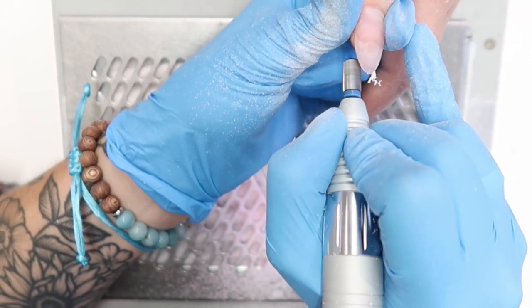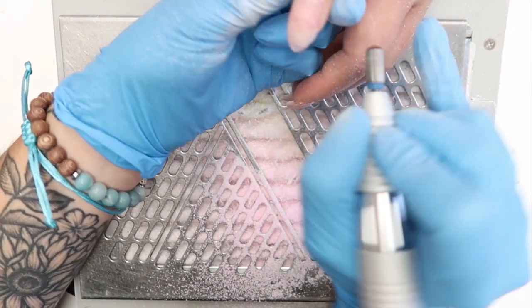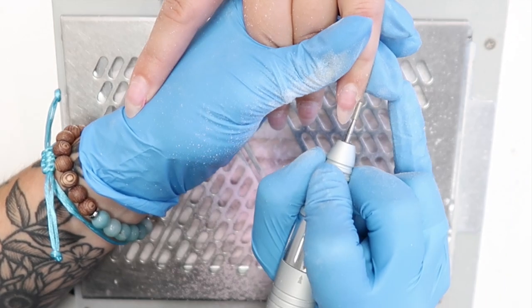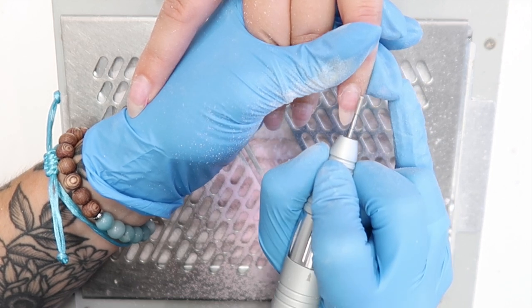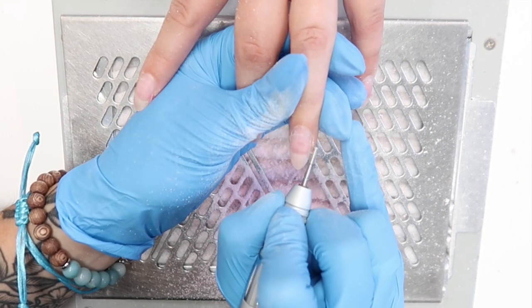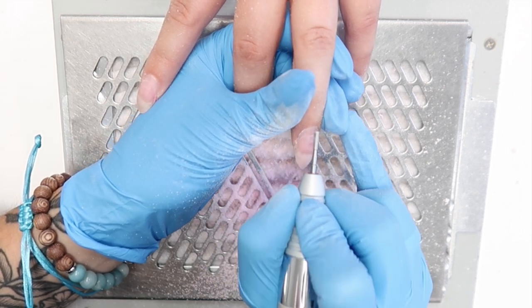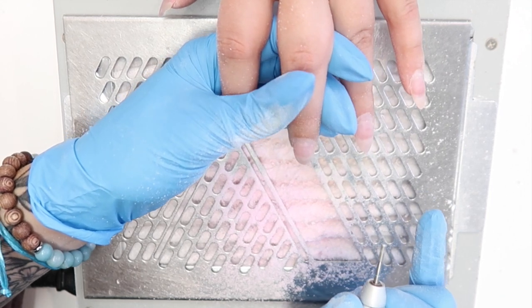the cuticle skiver safety bit. I run it between 18 and 20K, so I do turn it down a little bit for the cuticle work, which is what you see me doing here. I love this bit. This bit really helps with any kind of lifting, not as far as taking it off, but as far as preventing it on the flip side of the fill.